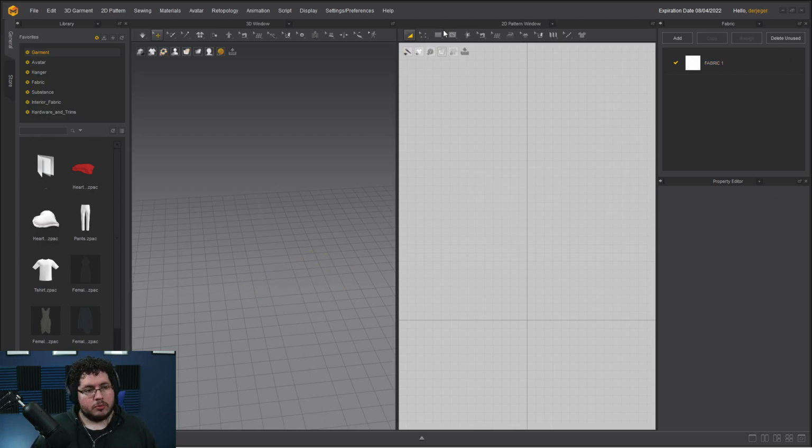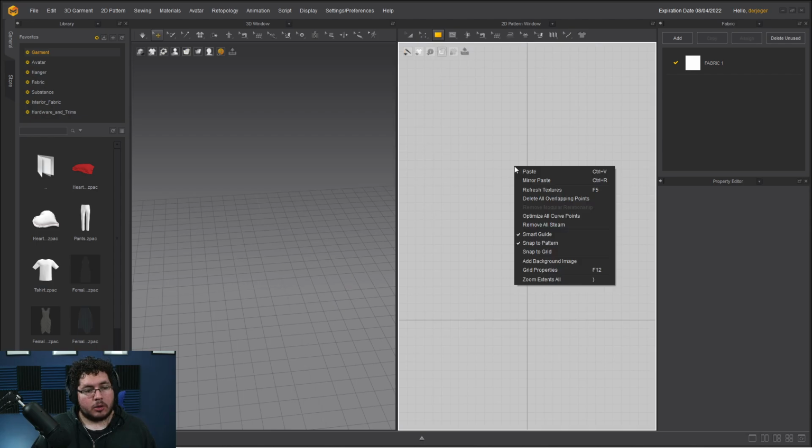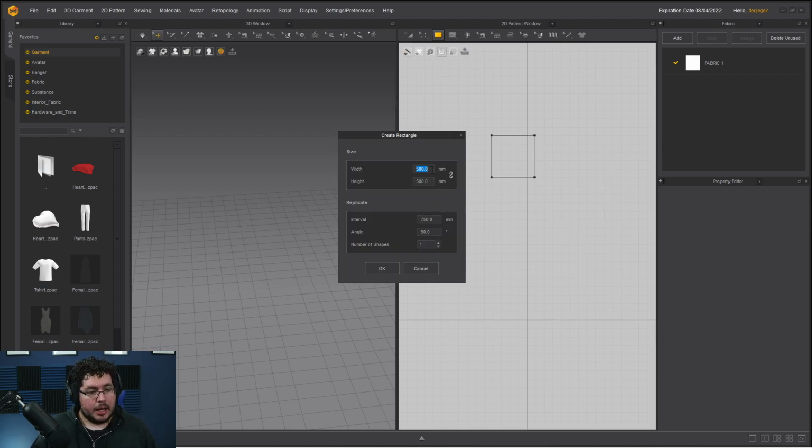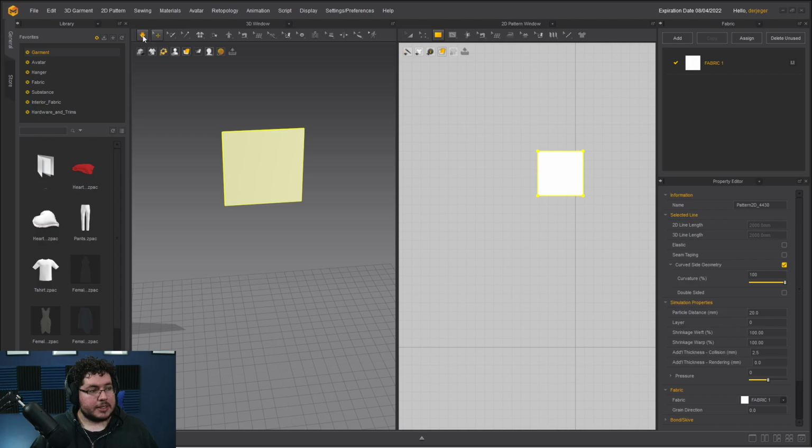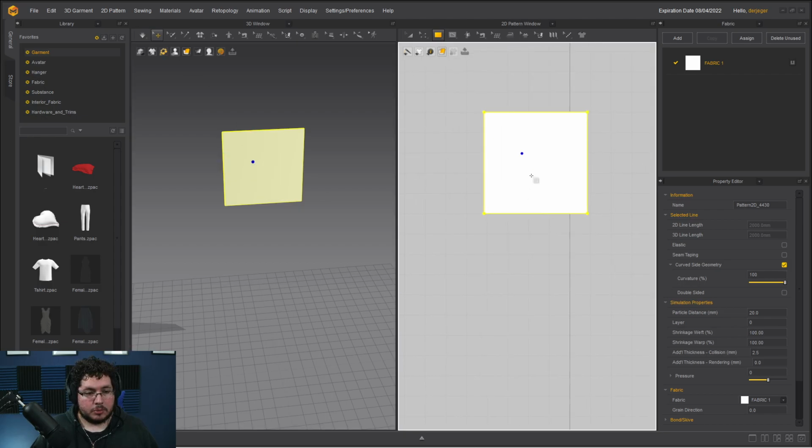Now, what I'm going to do is I'm going to go here. I'm going to click the rectangle, right click, or just click and change the dimensions. I'm trying to think how big I want this little cushion for the ring to be. As you can see, the measurements are in millimeters. So if you guys are used to imperial units, it might be a little bit difficult to adjust, but 500 millimeters is like 50 centimeters. So I would say about that size. I think that's a good size. I'm just going to hit OK. And that's going to be one of the sides of my little pillow.